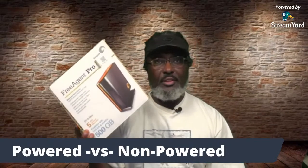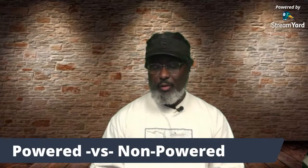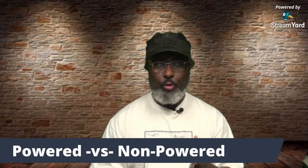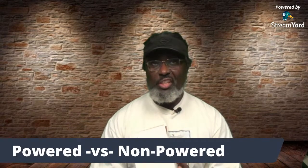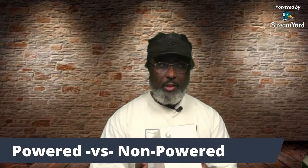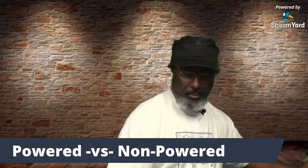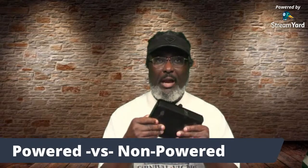Never use a powered backup drive for an event. These things are backup for a reason. I mean, yeah, you can use them as a main drive, but use it as what is intended, and that is a backup, a large scale backup. And the reason that I say that is the issue that I have with this one. This one is a powered drive.